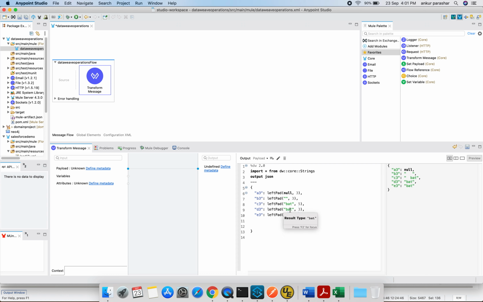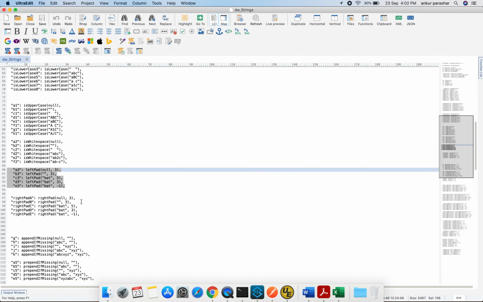So it's already consumed, which is why you can see no change in it. A -1 value doesn't work in LeftPad or RightPad, so the result will remain the same. In C3, LeftPad with BAT already available, so 1, 2, 3 are already there, so it will count 2 more spaces. These are the 2 more spaces which are created. LeftPad on the empty string will create 1, 2 and 3 spaces. And null, it doesn't work on null because it requires some string value. Let's go to the right pad.